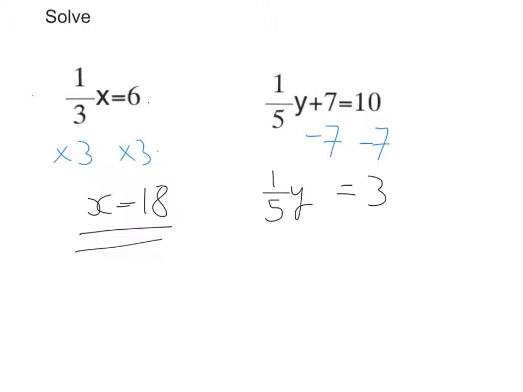Now I'm in the same situation as we started with on the other equation. I've got the 5 on the bottom. To remove that, I times both sides by 5. So a fifth y times 5 is y, as I had hoped, and 3 times 5 is 15. So my answer is y equals 15.